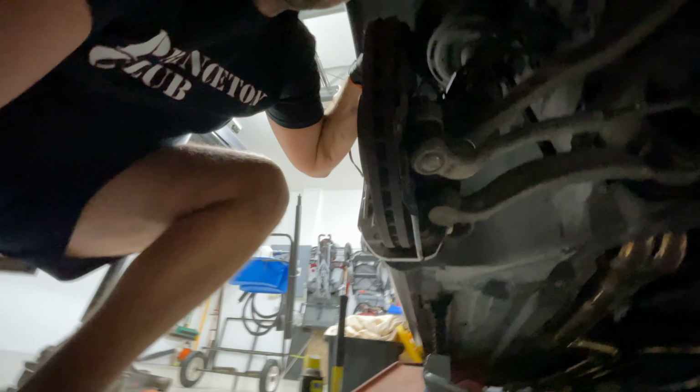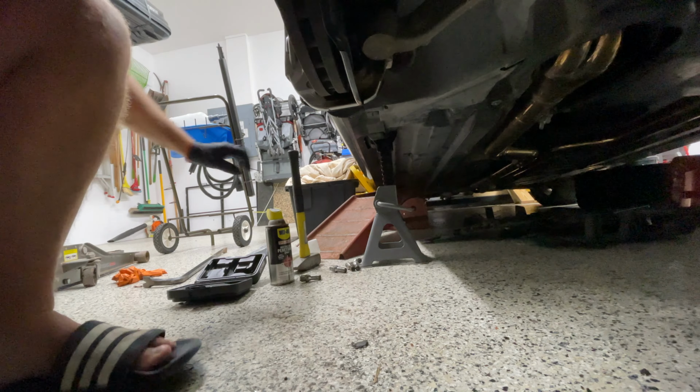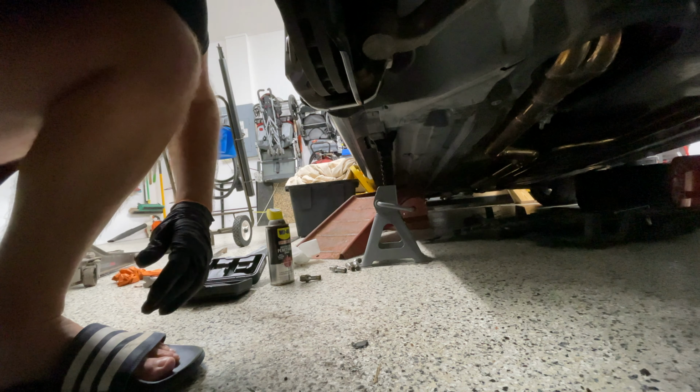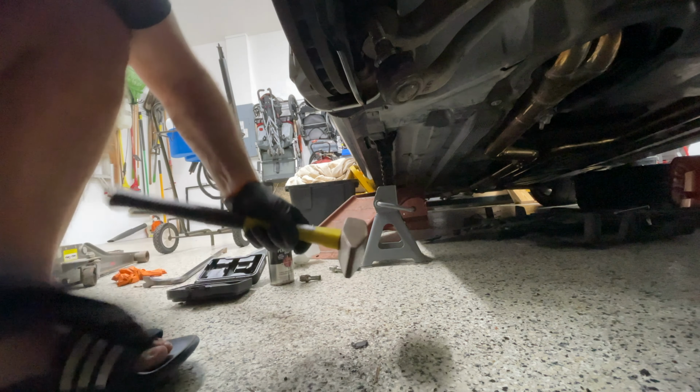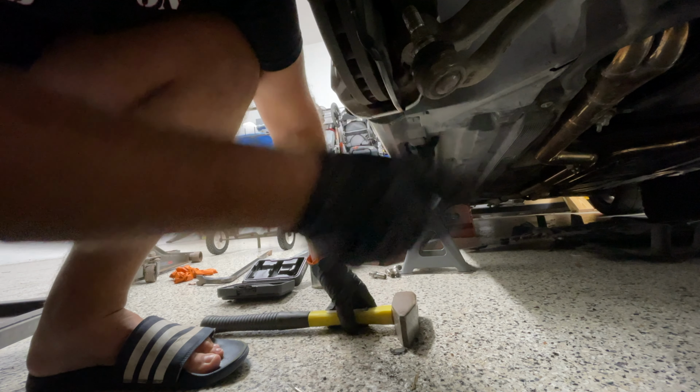Whoops. Looks like it came off though. There it is, my little persuader here. Let's go do the other side, guys.